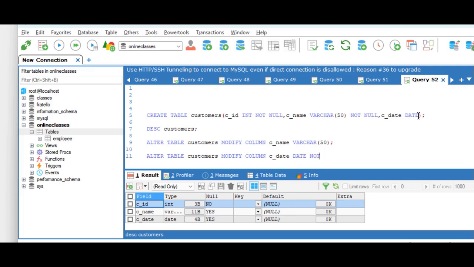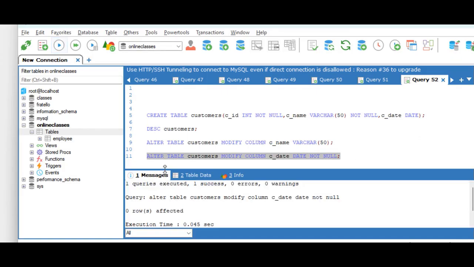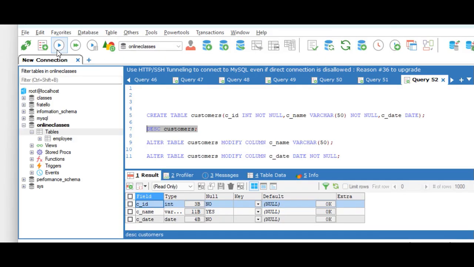Just add the not null constraint. Select the query and execute it. See that, got 0 errors. Describe the table, describe customers. Look at the table. The customer date column has shown no in the null column, so it will not accept null values in the date.